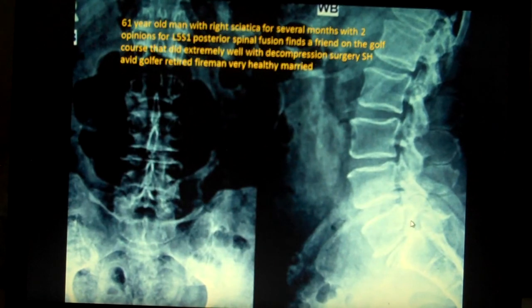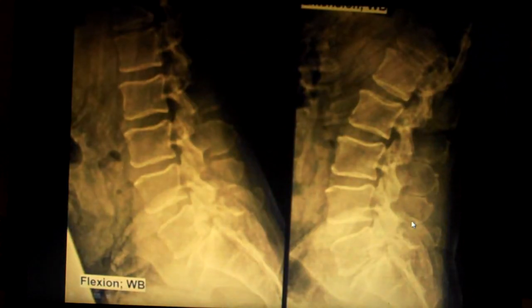Okay. All right. And here's some flexion extension films, Dr. Lomas. Can you see them? I know they're poor technique. I'm sorry. It's all right. Sliding looks to me about the same. I don't really think it shows much motion. Okay, so you're going to say in your report no instability, no significant motion.